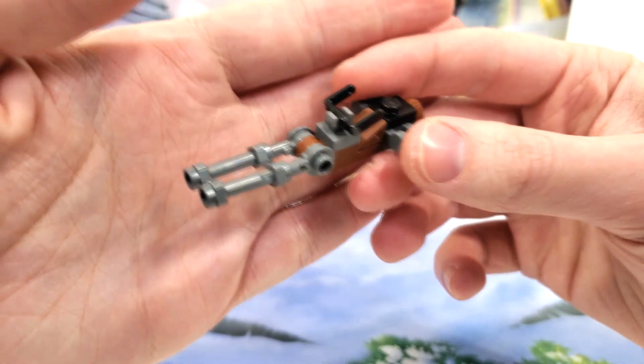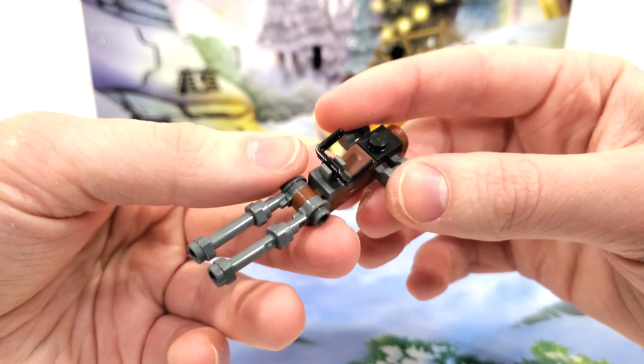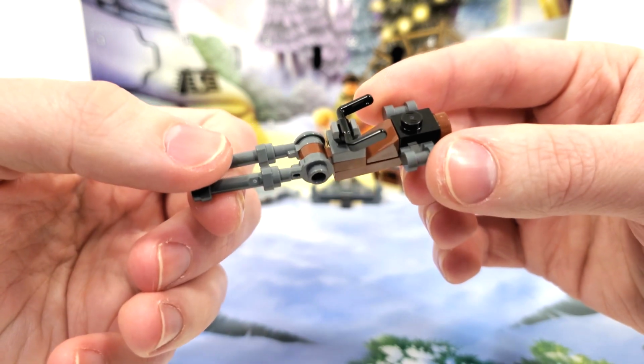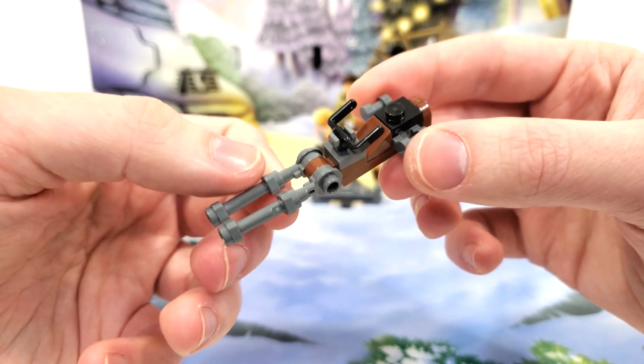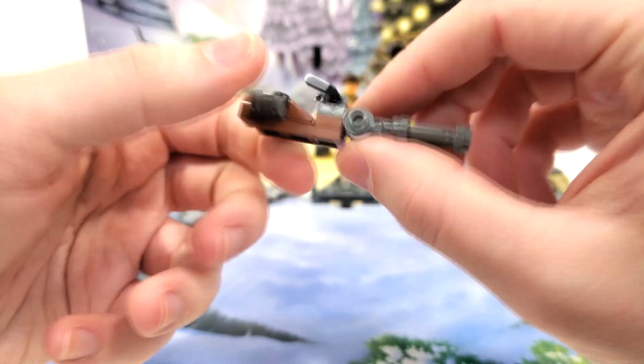To go along with your minifigure of Leia, even though she can't actually ride this unless you just put one of her legs on that stud over there, we have this mini speeder bike, which I think is actually a pretty good build, probably one of the better builds in this set. And you get the little handlebars. Really well done. Very happy with this one.